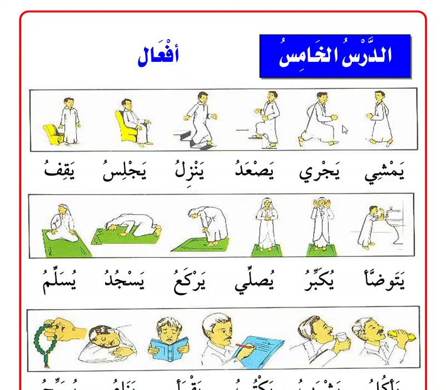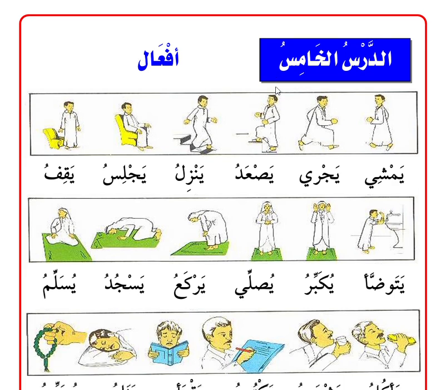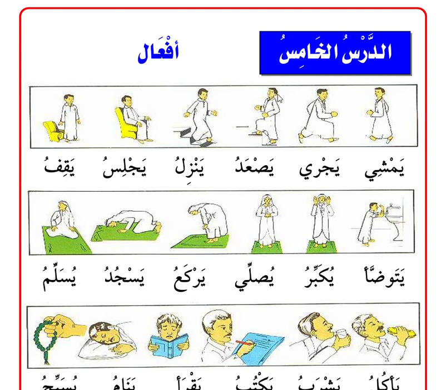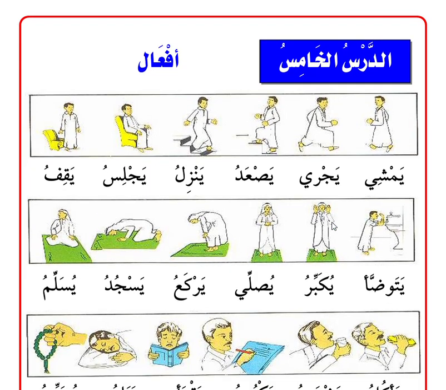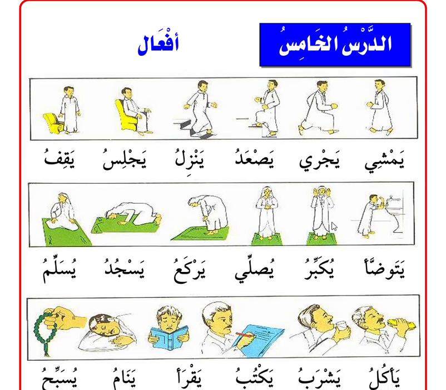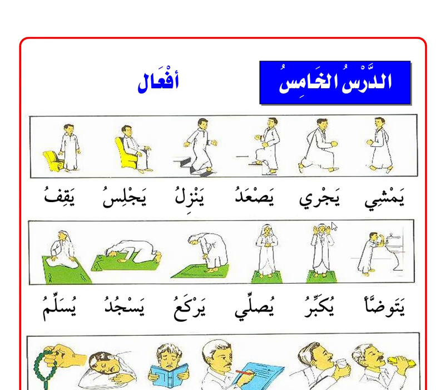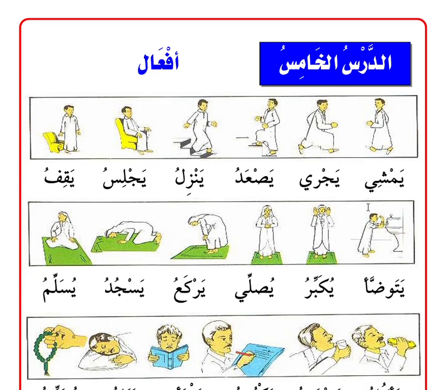It's lesson number 5. We start with verbs. Until now, we saw only 2 of the 3 kinds of words in Arabic, which are nouns and prepositions or particles. And now we start verbs, which are more complicated or more difficult, but we will see little by little. So for now, we only take them as vocabulary. We just learn them as they are for the meaning.